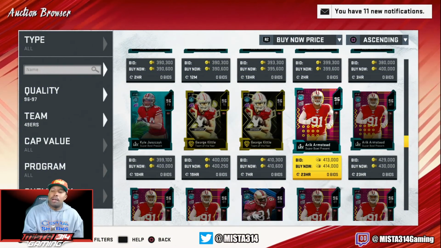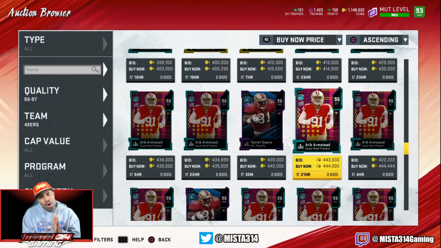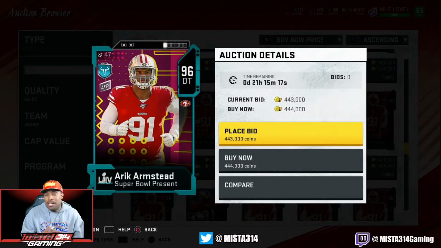All right, man, and real quick, we're going to look at one more card that they released with the set in the Super Bowl promo. And it's a limited time Arik Armstead. Now, we said in our prediction video, it could be either DeForest Buckner or Arik Armstead. I knew it would be DeForest Buckner just because he had the lower of the 2 cards that were currently in the game before these came out. He had a 90, I think, whereas Arik Armstead had a 92 card currently in the game. So I thought, for sure, we were going to get Buckner because he had the lowest card.